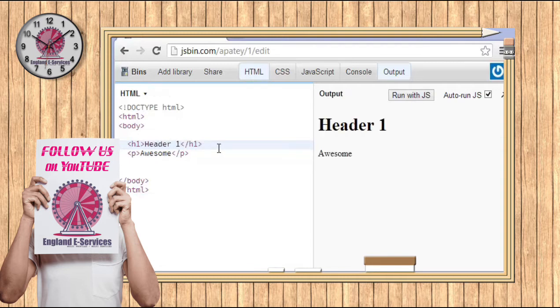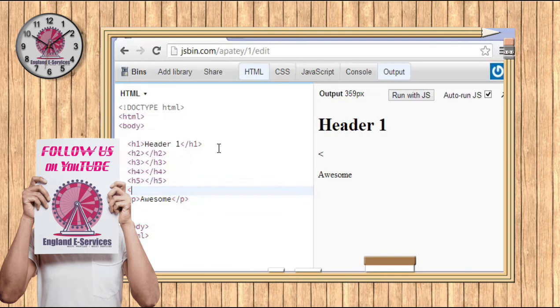Now, there are 6 different kinds of headers, and you can type in header 2. And just for practice, let's go ahead and type them all out. Okay, so we got header 2, we got header 3. And then again, I'm closing all these off, right? And you'll notice that you can't do header 4 like that, because again, you haven't set up the first tag of header 4 and it turns red. It means there's an error. Okay? And again, sometimes you might make a mental mistake, and you might just put in something like header 4, and something happens. It happens all the time. Remember, you just have to make sure that you reread your code, and everything will be fine.